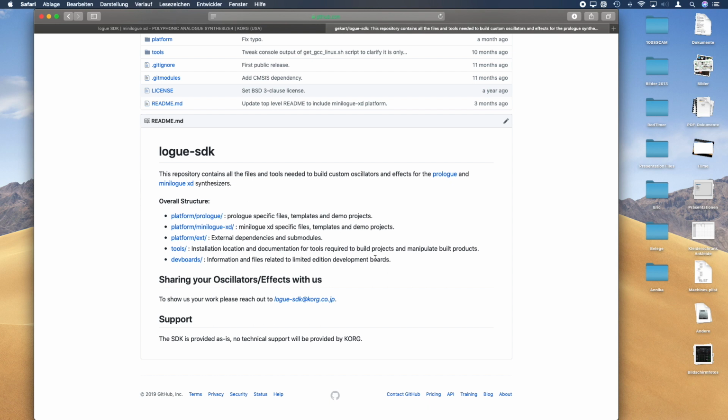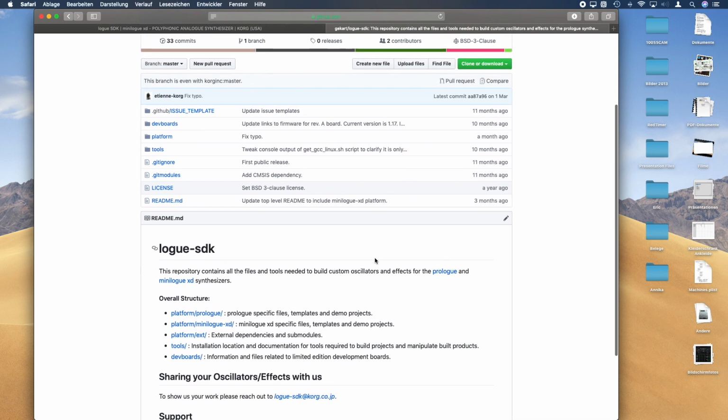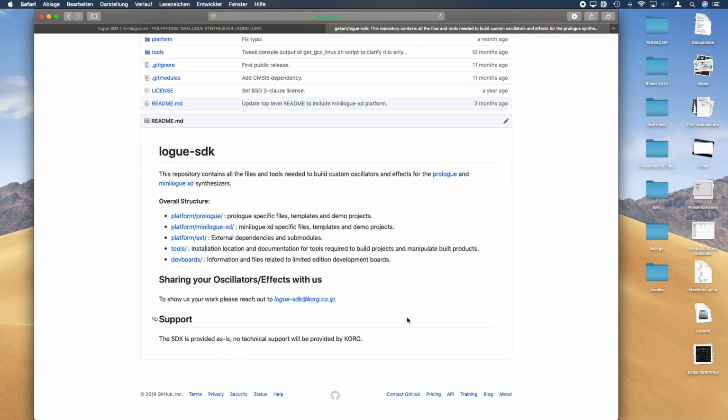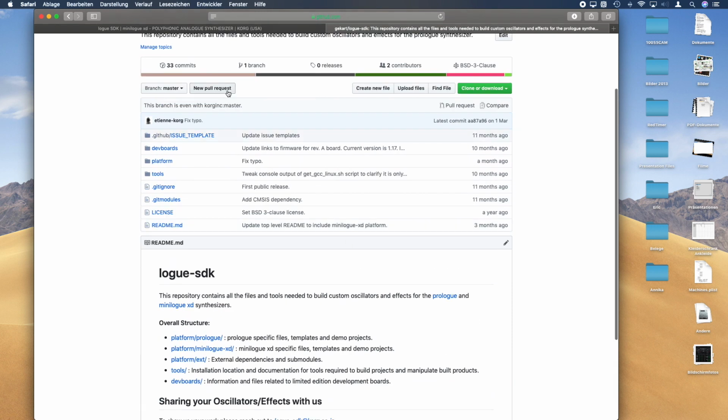Since the information on the SDK is quite old, it's from the 1st of March, I will do some extensions and I will put them upstream, and I will also try to do some pull requests to KORG, but I'm afraid they will not be responding quite easily.